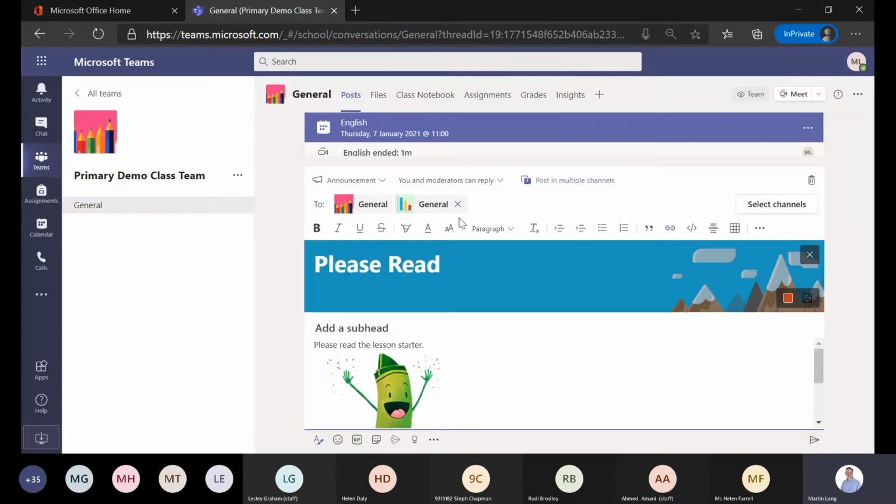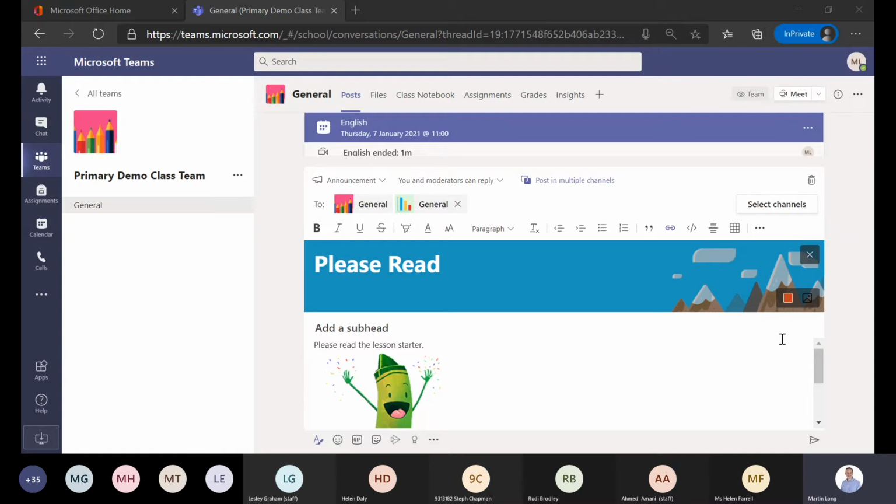And a little bit like if you're adding people in as a CC on an email or a BCC, it will now distribute out and post to all of those channels at once, which means I don't have to go between lots of different teams and repost the same thing. So there's quite a few options there about posting, and they work universally regardless of whether you're in a class team or whether you're in a staff team or a PLC. It works the same way.